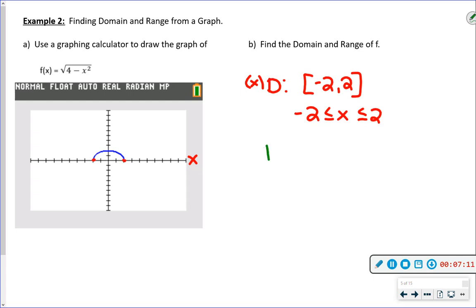Okay, let's do range, which is y. And of course, my y-axis runs vertically. So I'm looking from the lowest to the highest. Clearly here are our lowest points, which are both on the x-axis, ordered pairs (2, 0). So what I really care about is the zeros. My lowest points are 0 for y, and it ends right at the top there at 2. So easy interval notation, I'm going to say it's from 0 to 2 for the range.